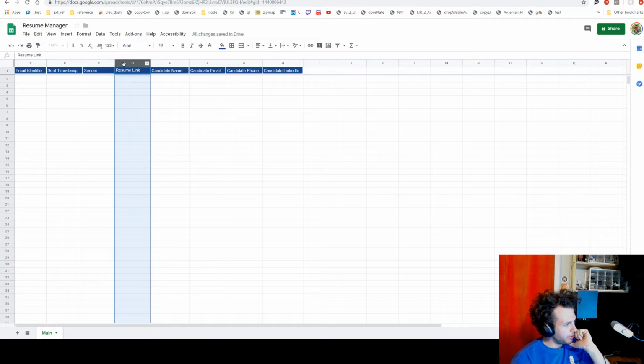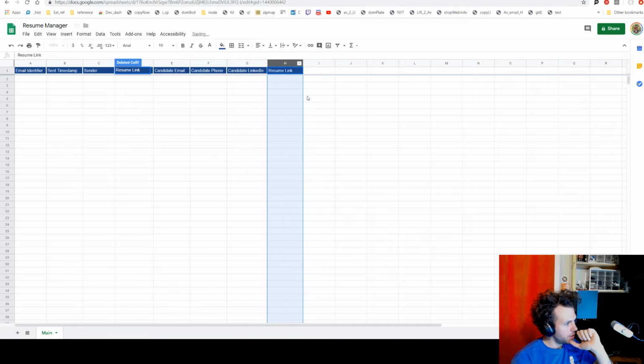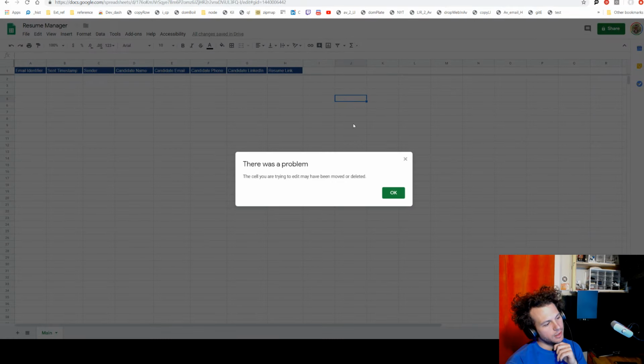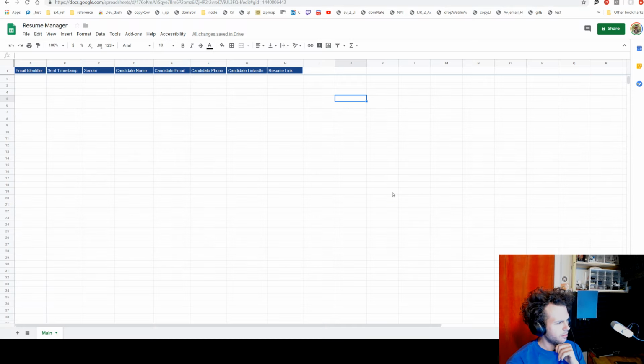If I put the resume link at the end... what? Okay. So if I put this resume link at the end, I probably should make it so that if there's multiple links, it just drops them one after the other, since it won't matter if it's overlapping any other data.